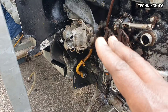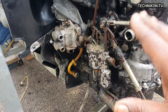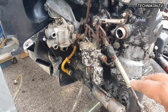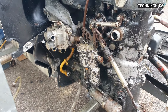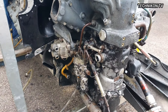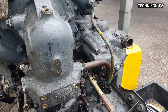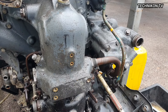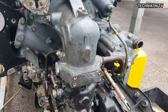We can remove those and overhaul them. But the rest which is rusted — we're not going to waste our time. We're going to treat what we can treat. What is reusable, we can use it. Hardware is going to be discarded. It's just an exercise of trying to see what's going on, to investigate what's happened. Because this engine was overhauled in 1961.